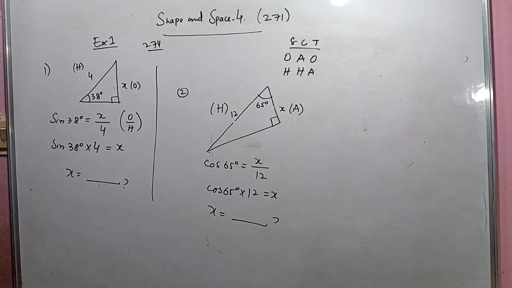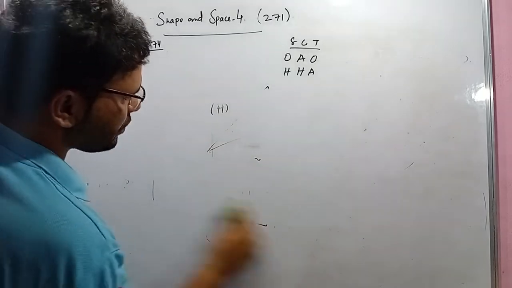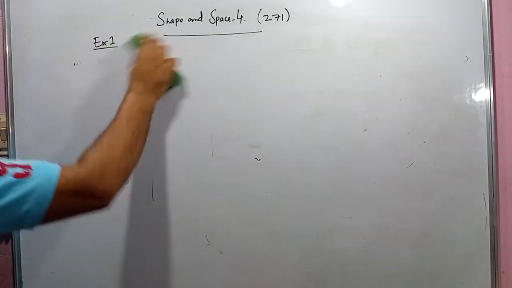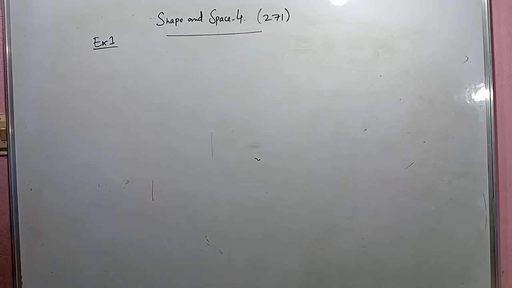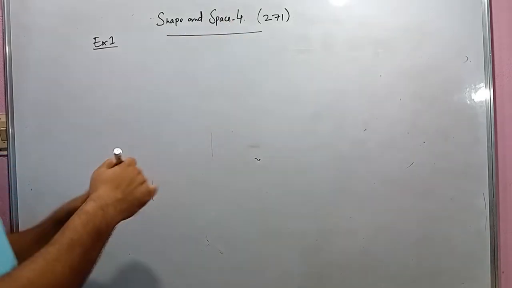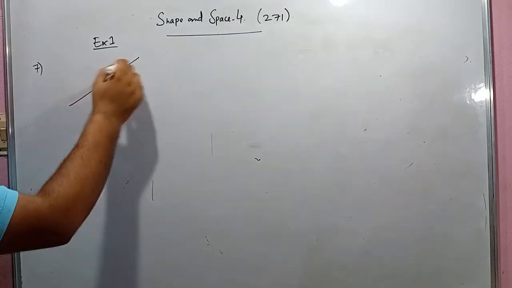You can see question number 7. Please read question number 7. What is it? It is a 3.8 meter ladder that makes a 65 degree angle with the ground and rests against a vertical wall. Find the distance of the base of the ladder from the wall. So it's a wall like this. A ladder is like this. This is question number 7. This is the ladder.